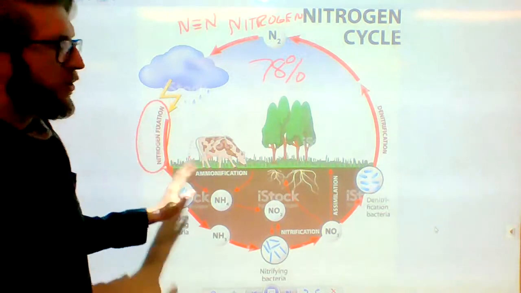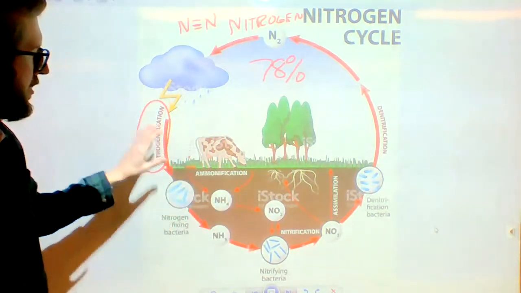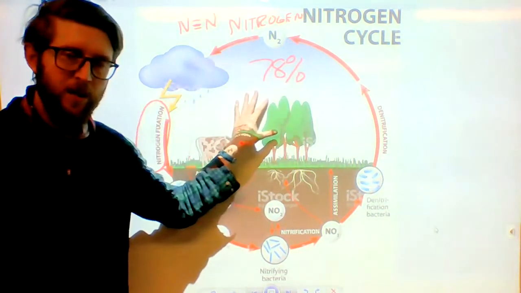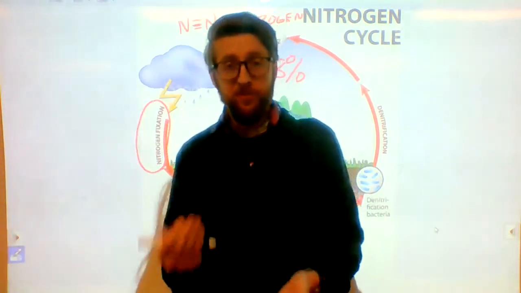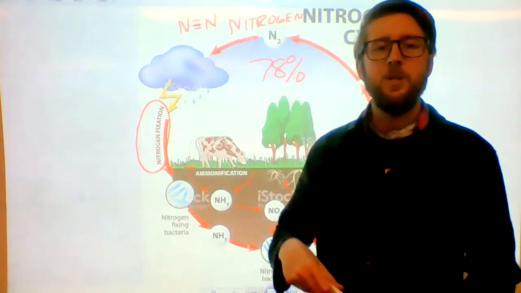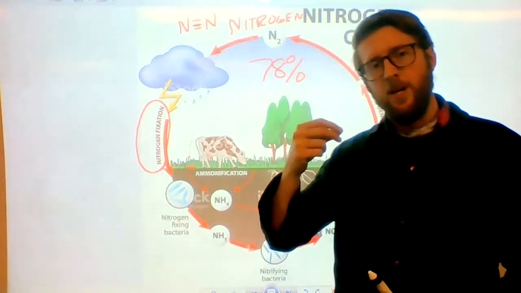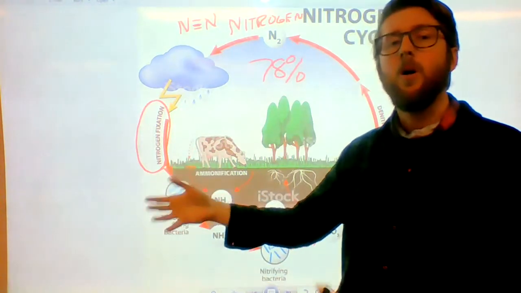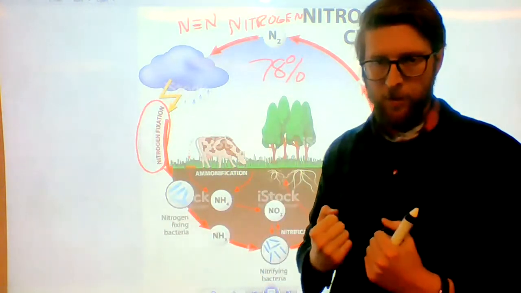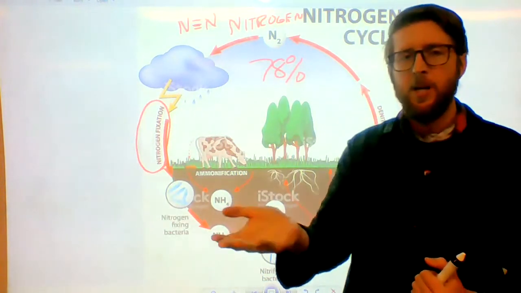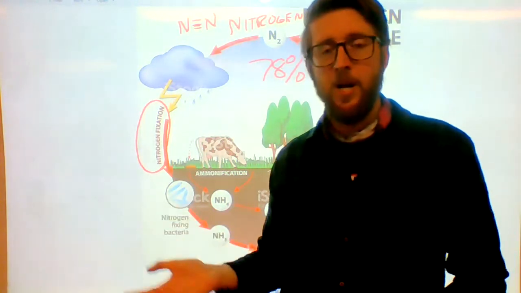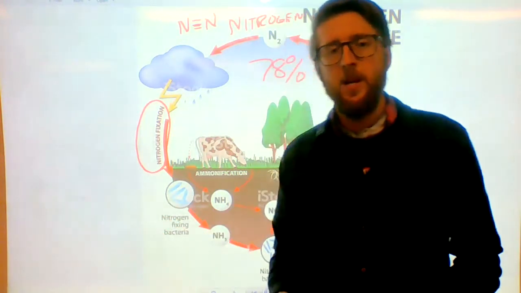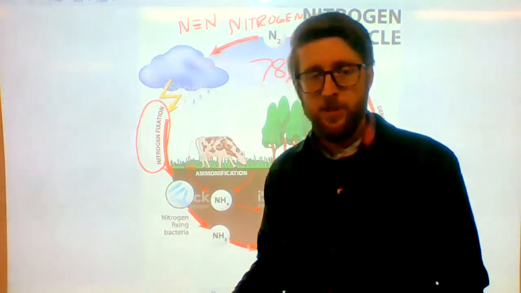Before plants on the ground can use all this nitrogen that's in the air, it first has to be fixed. And to be fixed means that it has to be converted into a form that the plants are able to consume. Think about it like if you go to Chuck E. Cheese. I haven't been there in a long time. I don't know if anybody still goes there. In fact, I think they filed for bankruptcy, but that's a side note.